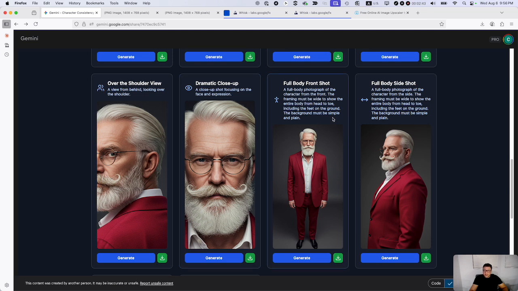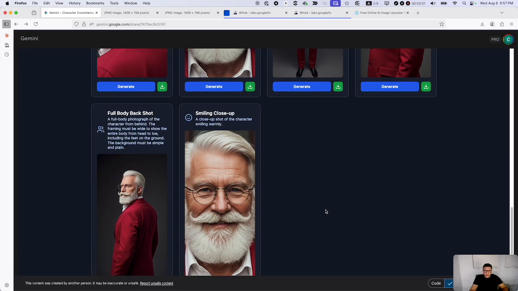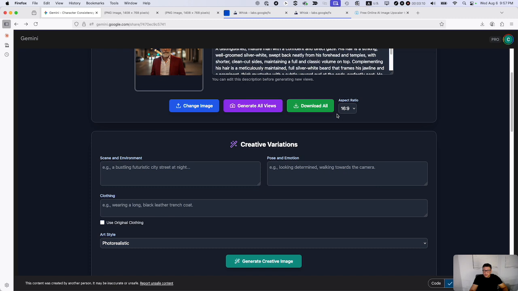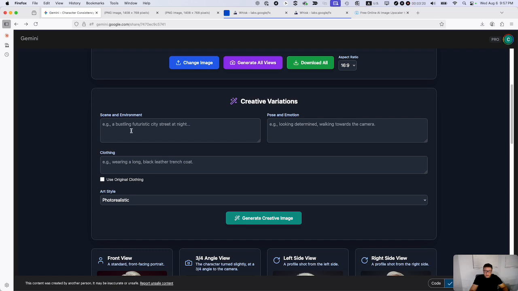The images in full body shot, they are locked in for vertical 9:16 because that's how AI generates full body. It needs to be in a vertical mode in order for it to generate full body, is what I have found out. So the full body shots, they're locked in for vertical, but you can always pick different aspect ratios here from the drop down. Let me show you the creative variations mode.